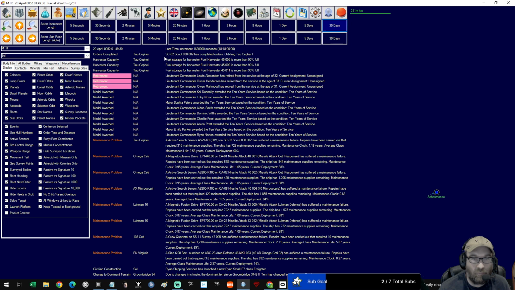I have to check. Scout 3002 is completed orders. Orbiting Tau Ceti 1. Good. So you must have gone below 90%. Now back up to it. Fine. More ships are on their way to pick up some stuff from you. We have got now retirements, medals, and maintenance problem. 700. You're getting a bit close, Tau Ceti. Yeah, it's fine, which means you're nearly there.